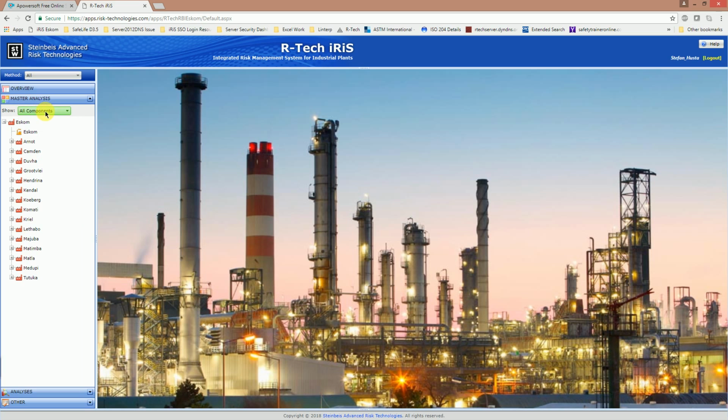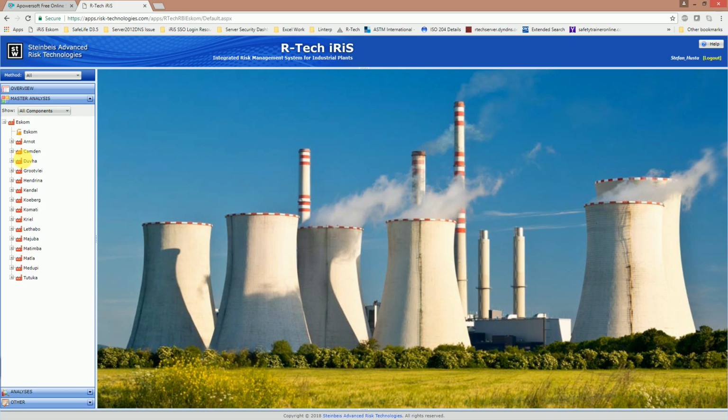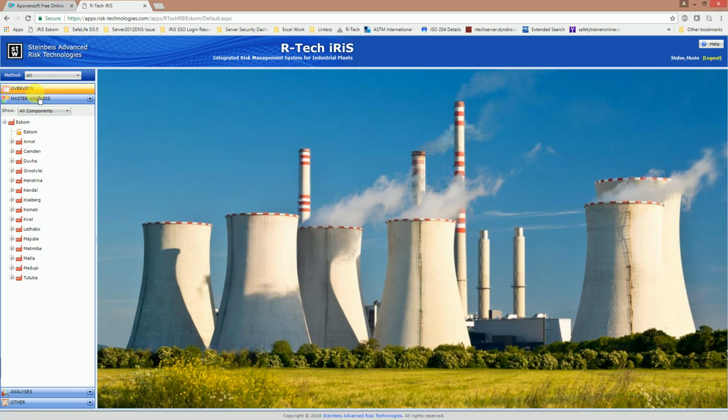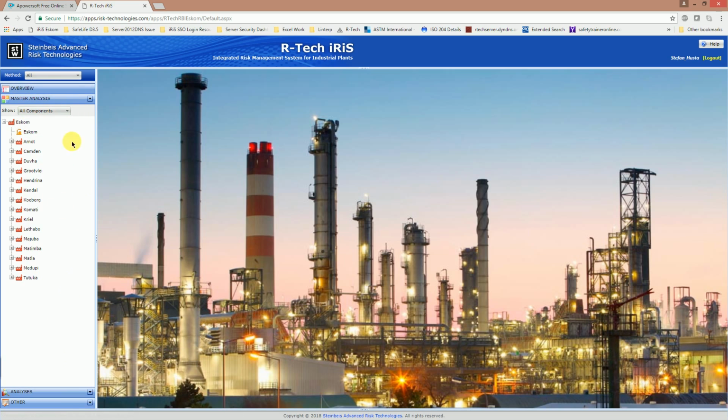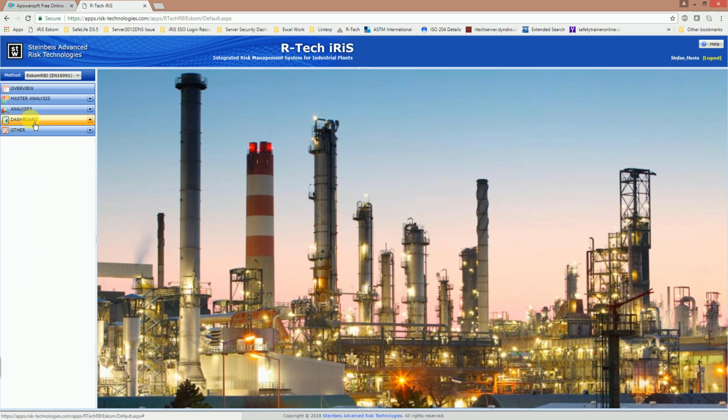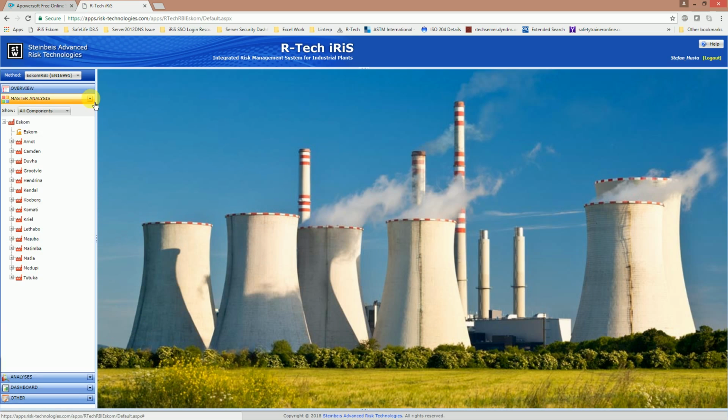In order for this to make sense, first the user needs to enable the counts. So on each of these side pane trees that you can have in the overview, in the master analysis, in the analyses, and indeed in the dashboard. I'm just going to bring up the dashboard here by selecting Escom RBI EN16991, and a dashboard will pop up for us as well. But we're not going to go into it right now.